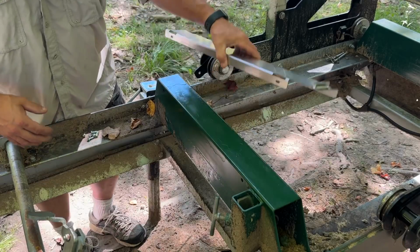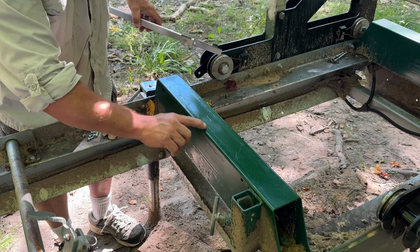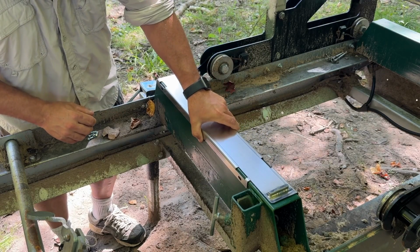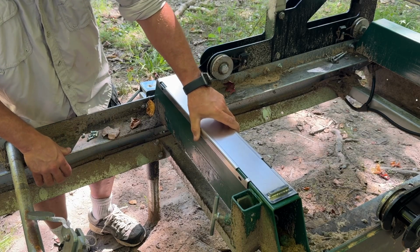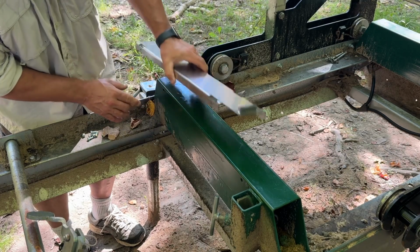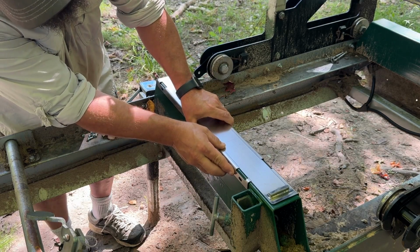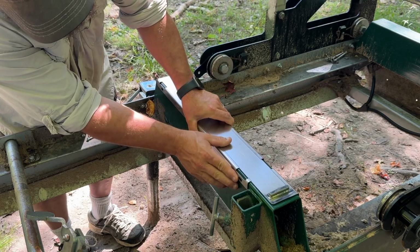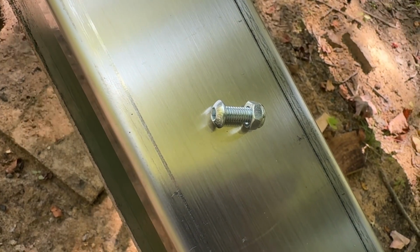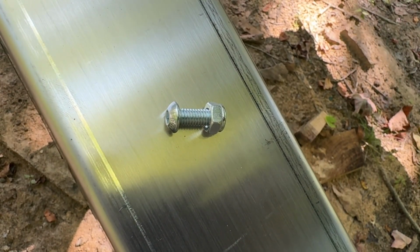So as you can see, this is the first bunk. This is the one that gets all the abuse. You can see a lot of the paint had been chipped along this edge just from rolling the logs on. Now these fit pretty snug right on top of here. See, we got holes that this uses with these slotted holes. So we'll slide that on there. Looks like it's got a little stop there. So the first thing we'll do is we'll just put in all the bolts loose. So these are the bolts provided. They use a 4mm hex head on this side with a 10mm nut.